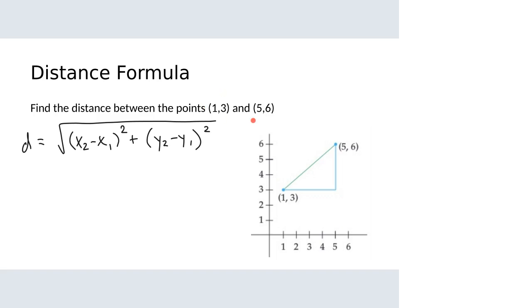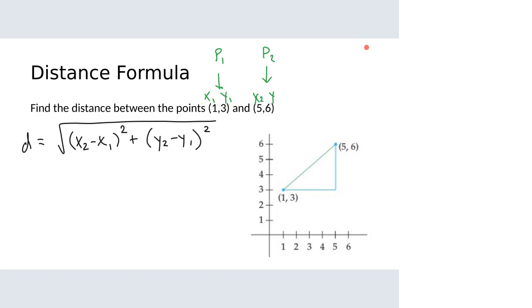We've been given these 2 points right here, so that's what we're going to use. We don't necessarily have to use a picture for this, but we can. And the key here is you can, if you want to call this one point number 1, so that this is x1 and this is y1, and this point number 2, so that this is x2 and y2, that's just fine. If you want to name them the other way, that's okay too. Just make sure that your x1 and your y1 are together, your x2 and your y2 are together. You can't mix and match those.